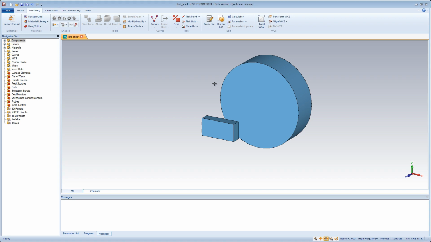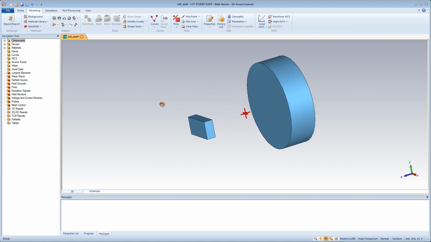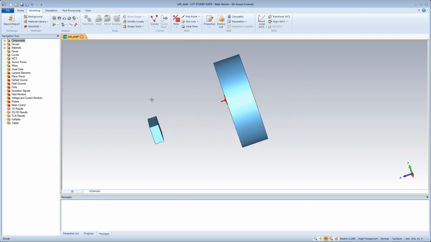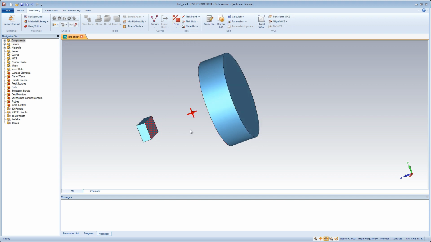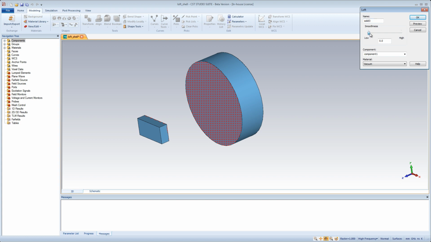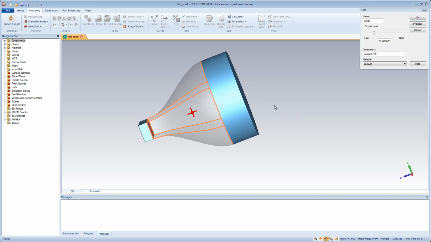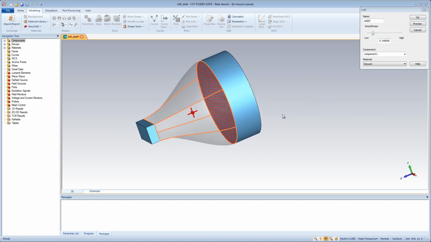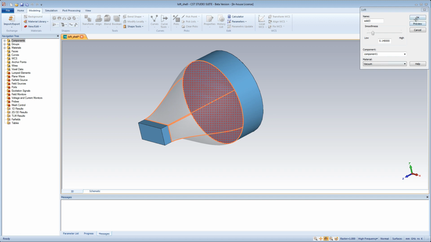One of the more advanced operations is generating lofts between picked faces. Assume we have constructed the following model by defining a cylinder and a brick at some distance. Now pick the adjacent top and bottom faces of the two primitives. Afterward, you can activate the Loft tool by selecting Shapes, Extrusions, Loft. In the following dialog box, you can set the smoothness to a reasonable value and click the preview button to get an impression of the shape. Drag the smoothness slider such that the shape has a relatively smooth transition between the two picked faces before clicking OK.